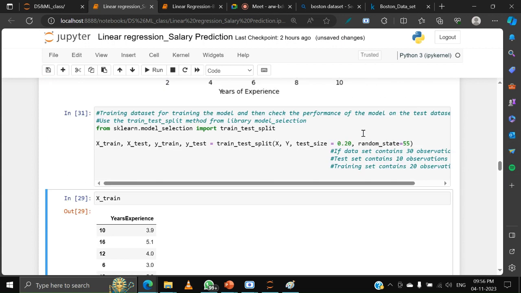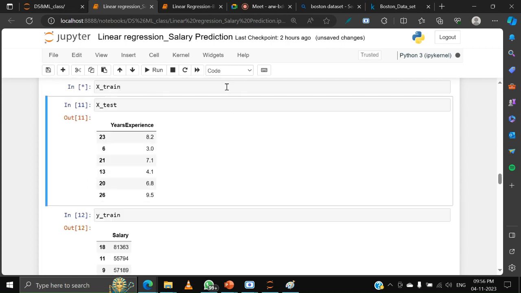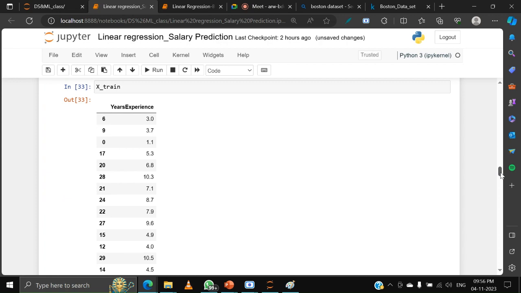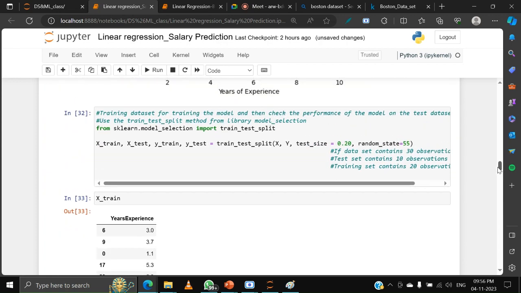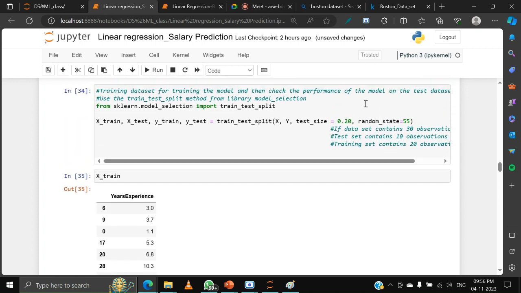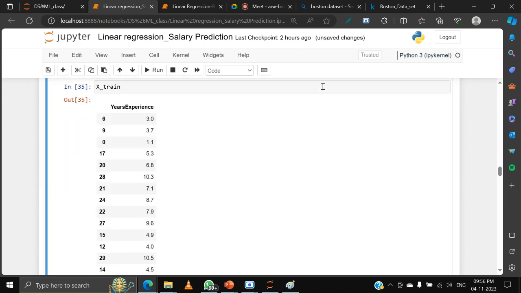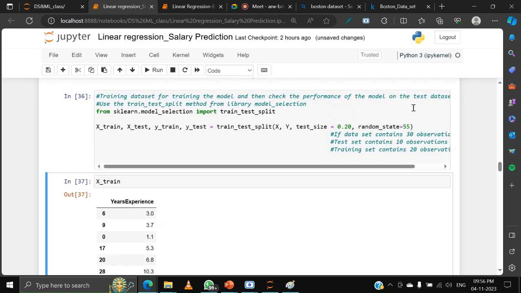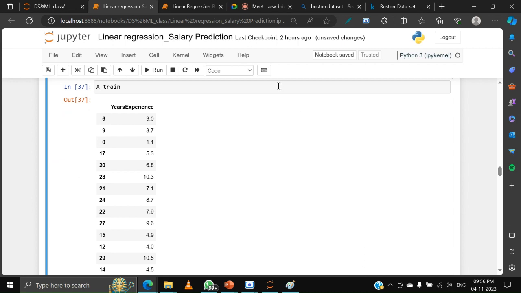I print again, and yes, I am getting the same. You execute it once again, you will get the same. So it is working properly. With 55, however many times you execute, you will get the same pattern.